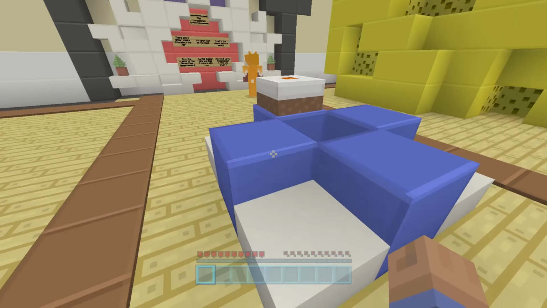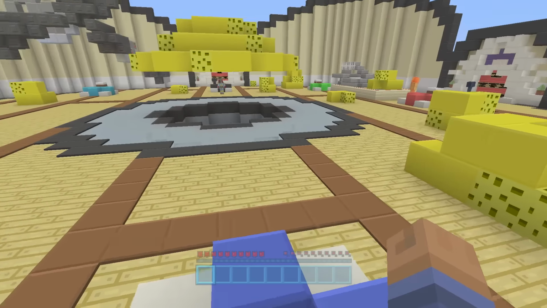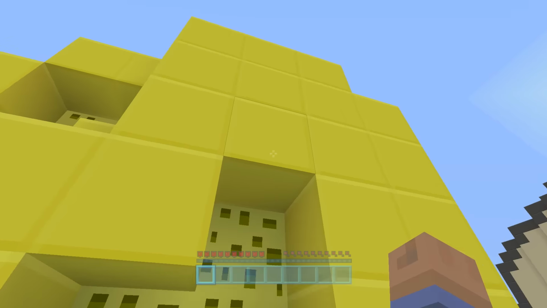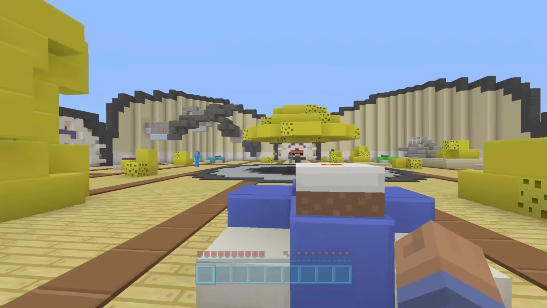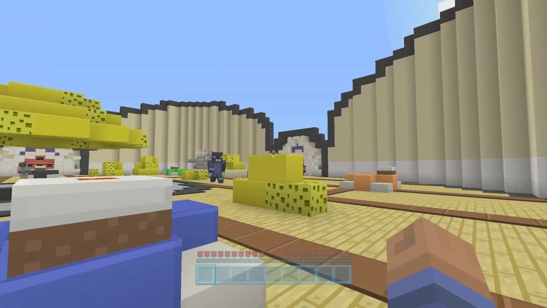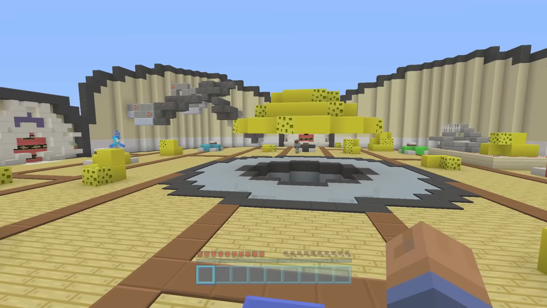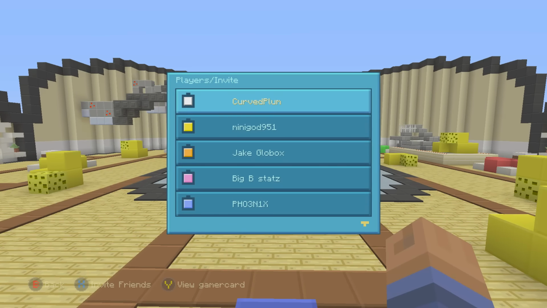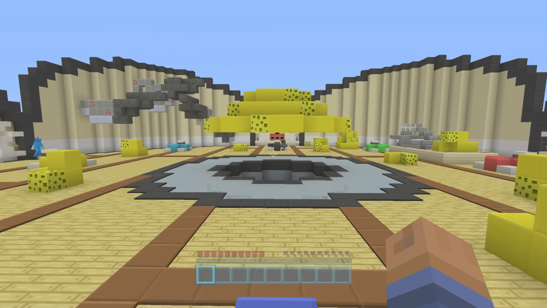This is going to be our lucky pot today. It's blue. Hopefully, it's lucky as well. Now, I know before there were possibly some hidden chests somewhere. If you've ever seen the Disney Pixar Hunger Games, this is the same map creator from that, so it kind of looks similar to that. I'm really looking forward to playing it. Today, we're going to be playing with Curve Plum, Minigot 951, Jake Glowbox, Phoenix, Dynamic Barton, and Tank Matt XBL.